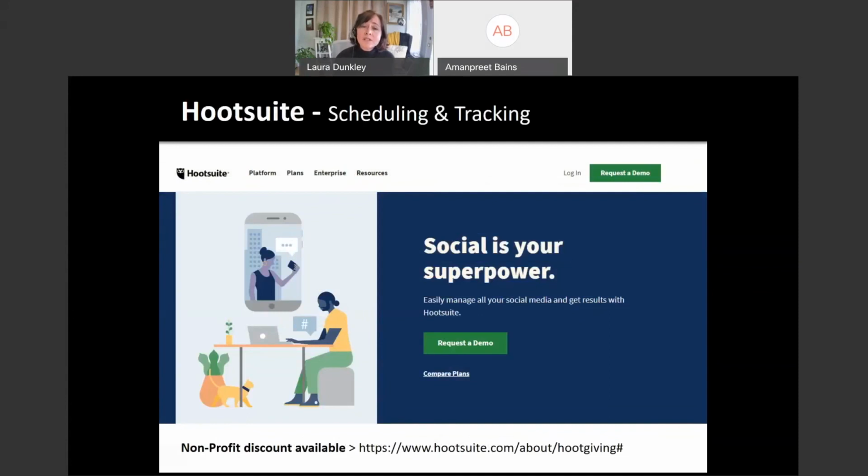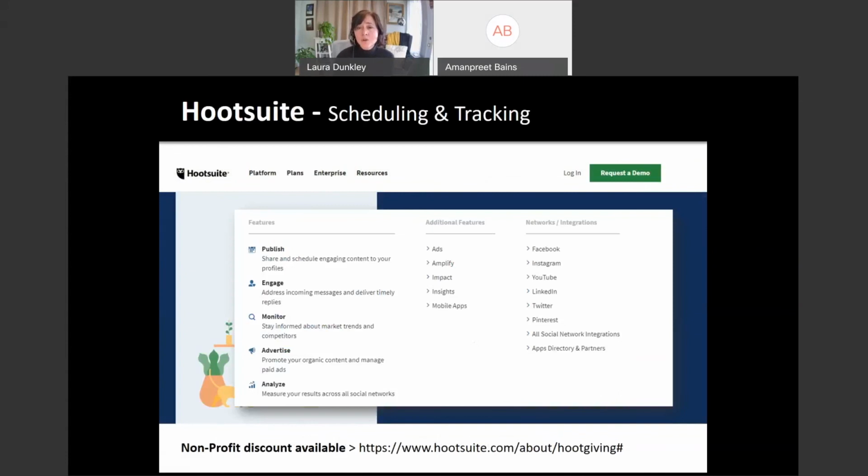And then when it comes to scheduling, we want to stay as efficient as possible. Hootsuite is just one example of a platform that allows you to schedule to a variety of different social media platforms. It also has the opportunity now, I think there's a paid, I'm not sure what the not-for-profit discounts are, but they do offer some there. You could get some volunteers or employees to put content up there, and then there's approval. It doesn't get published until someone approves it. It is a way to control some of the content, but also to get some help.